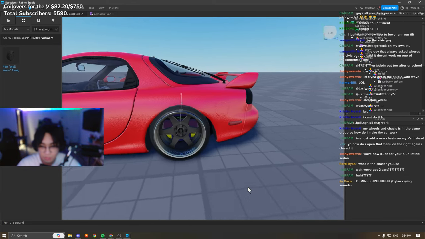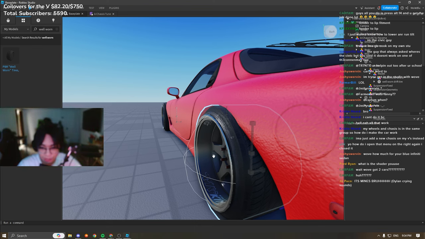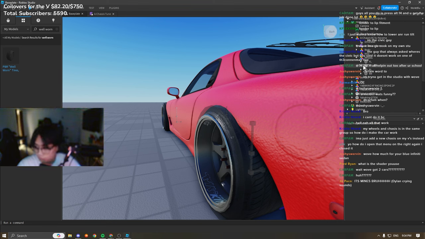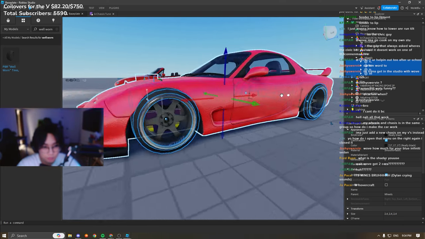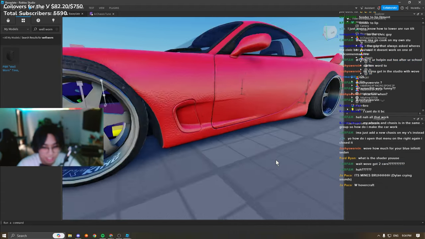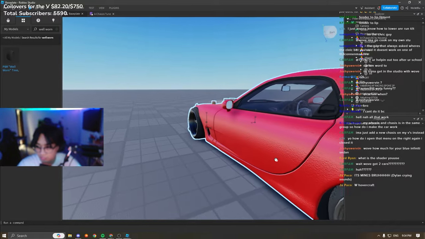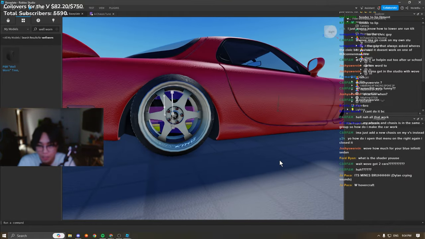Okay, so I forgot to mention this. You see this black fake wheel we have? To get rid of it, you highlight all of these by holding shift and clicking each one. And you go to transparency, and you put it all the way up, and then it'll all be gone. As you can see, boom, it's all gone. I'll do brake calipers and brake rotors in another live.